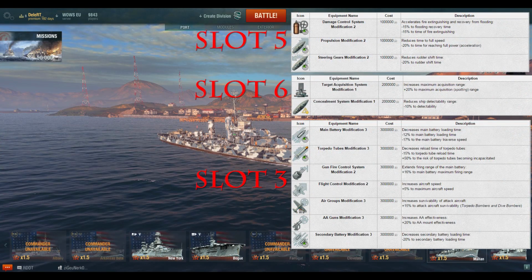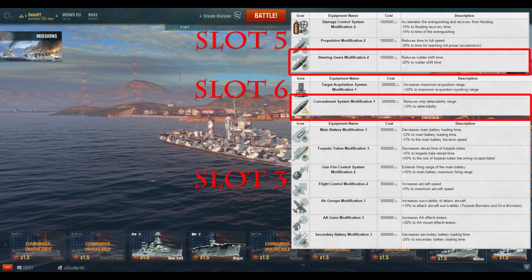Progressing towards slot 5, and I recommend Steering Gears Modification 2. Dodging shells and making insane turns to shotgun an enemy with your torpedoes becomes way easier with this modification. I hardly ever stand still or lose a tremendous amount of speed, so for me, Propulsion Modification 2 is just not worth it. Finally, at slot 6, an easy choice. Go for that concealment.